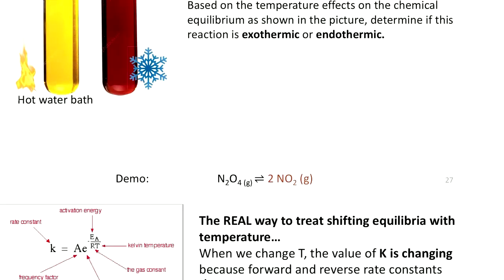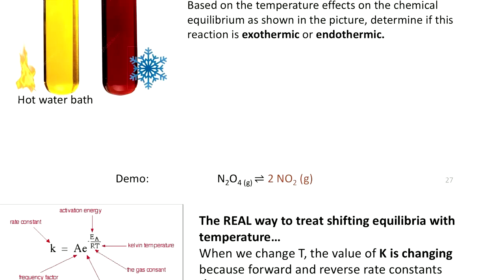Okay, so here's the demo. We're going to do the exact same thing where we have a demonstration of a gas. It's in a tube, where this chemical equilibrium is between N2O4 gas, which is colorless, and NO2 gas. So this is like one of the NOx gases that comes out of your car if you don't have a catalytic converter. And this is what makes nitric acid in your lungs. This is what it looks like, it's brown.